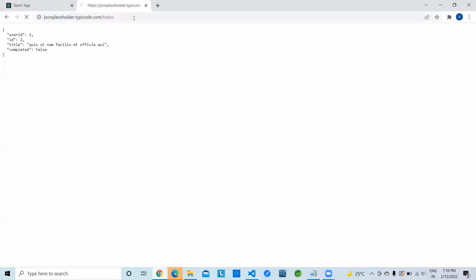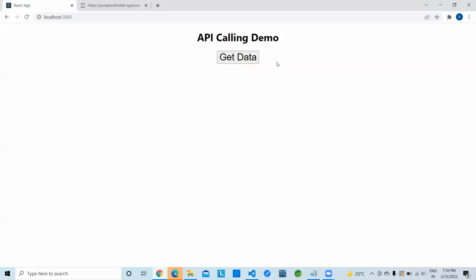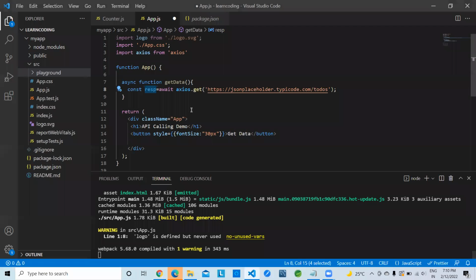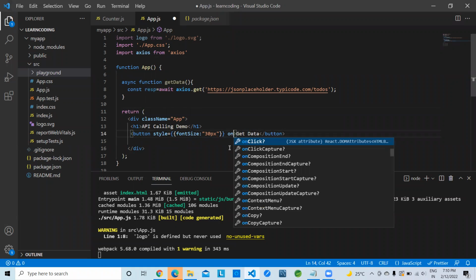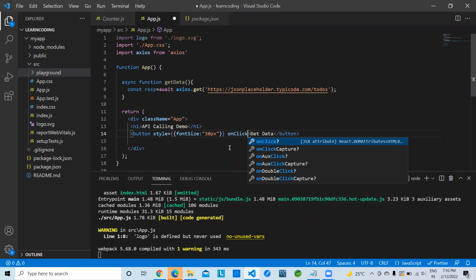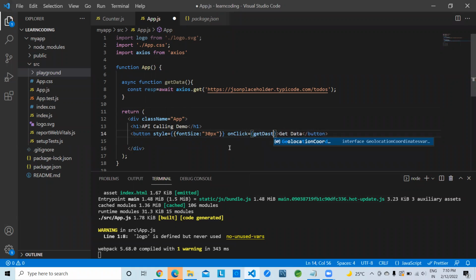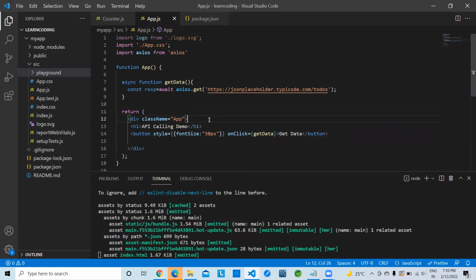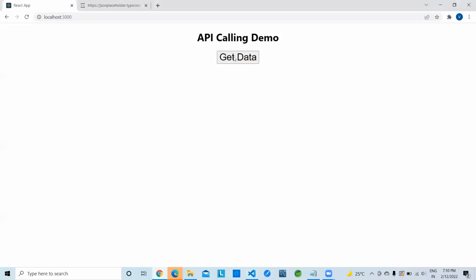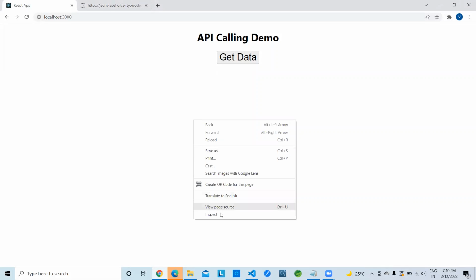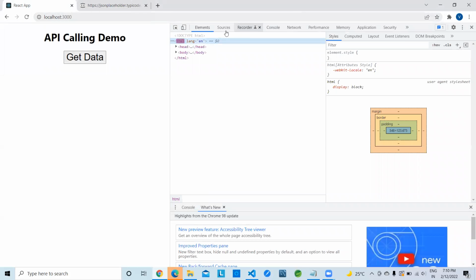Now I want this response to get displayed on the screen. So once I click the button, then I want the data to get displayed. Firstly, we'll check whether I'm getting this data or not. So on button onClick, I will call this function getData, and we will debug this to check whether we are getting the correct data or not. So if I click on this Get data, inspect, I will go to the sources.